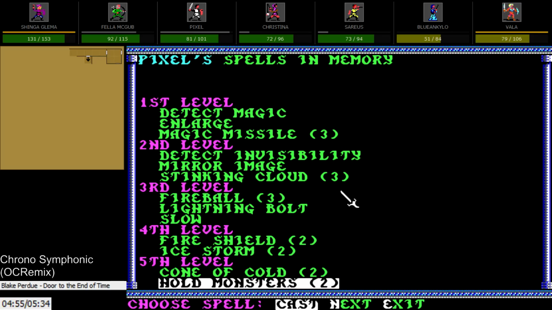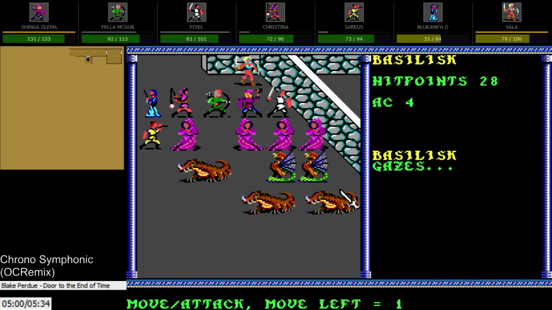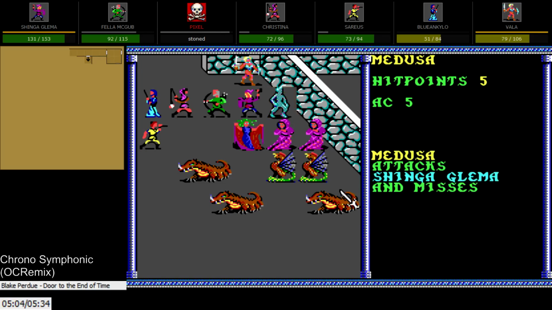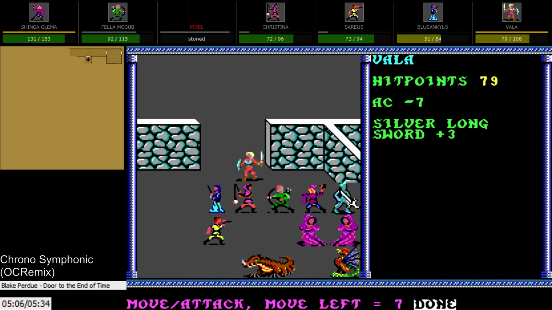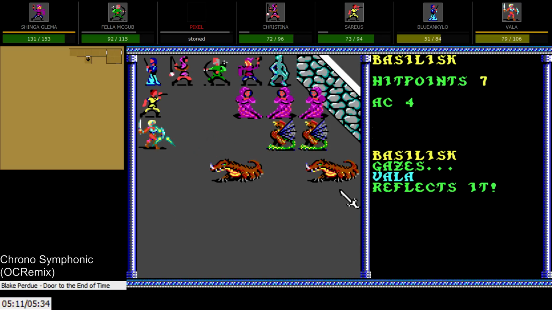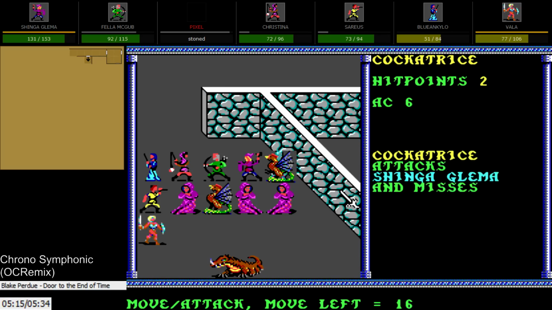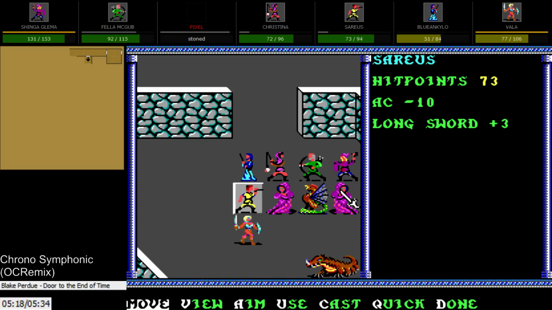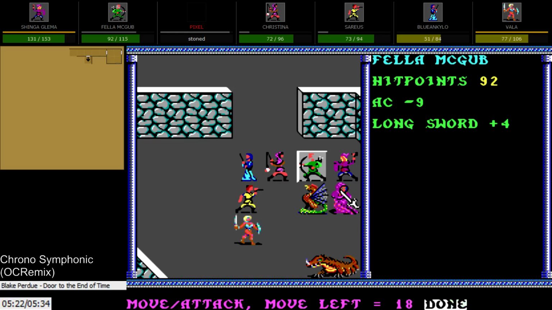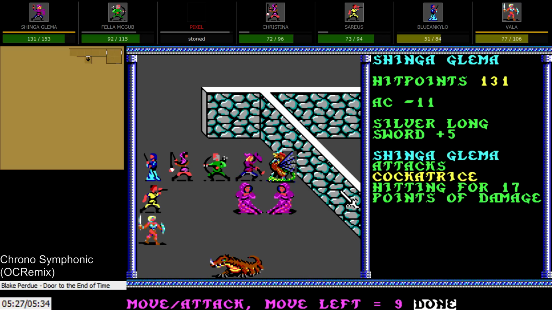My problem here is that there's just too many of them. I'm going to have to use something because someone's going to get turned to stone. Yep, I sort of called it, but there's not much I could have done about it. I messed up on my personal spell casting, so I accidentally attacked when I should have cast Fireball, and then Pixel took too long to cast Fireball.